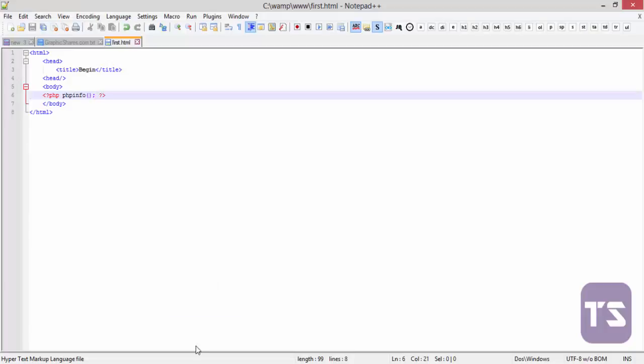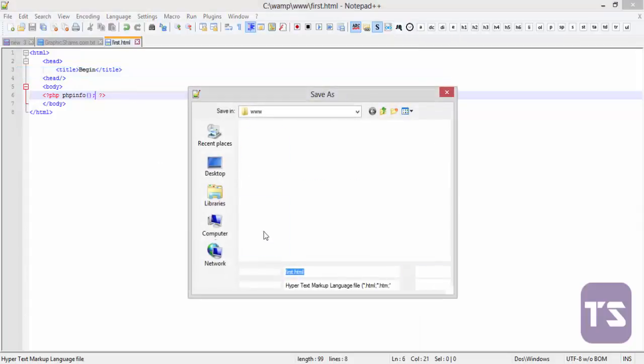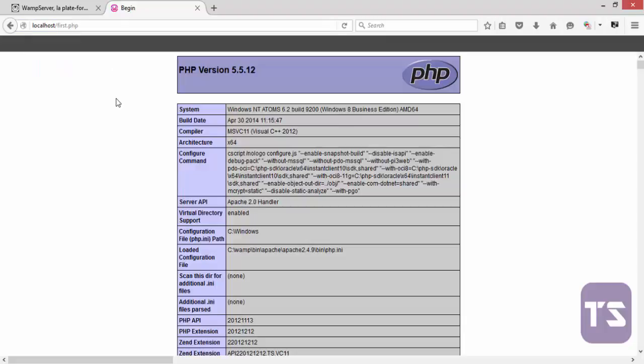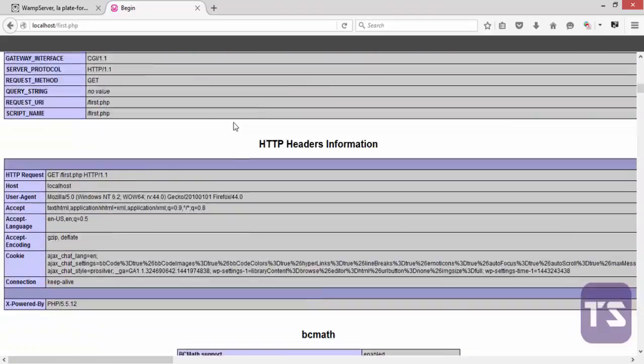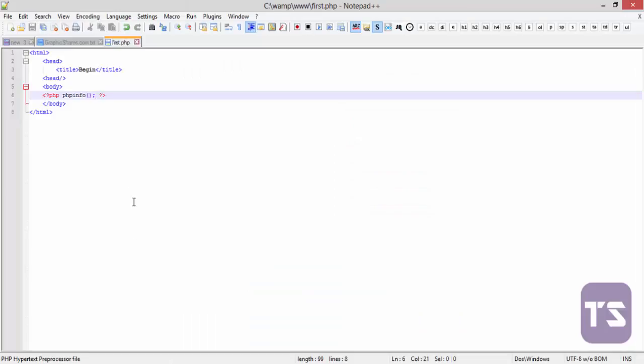Do you get it? So now we're just going to do a save as and change it from first.html to first.php. I'll save that again, and then change the HTML in my web browser to PHP, and I'm going to load that, and blam, we have our phpinfo displayed on our browser. Okay, so that is it.